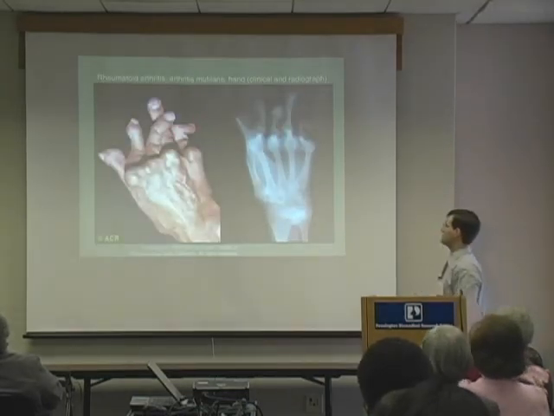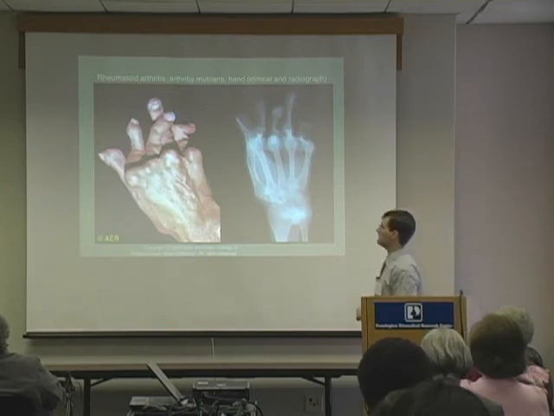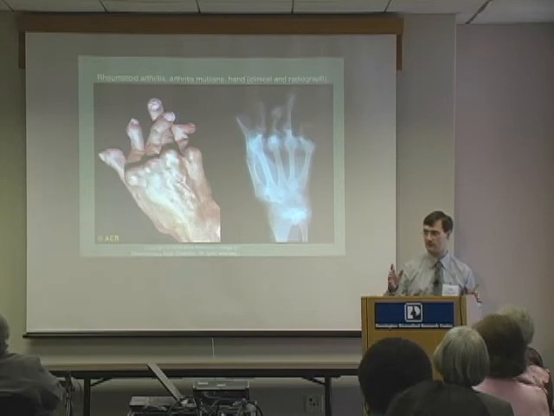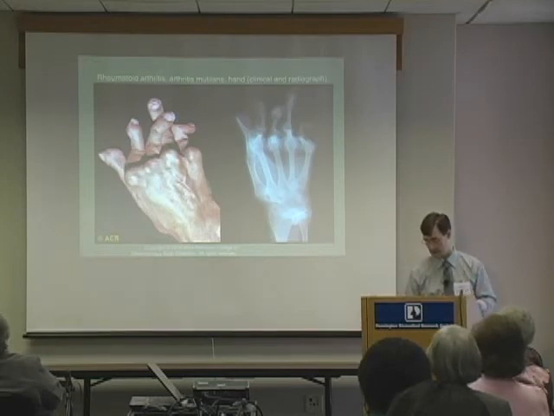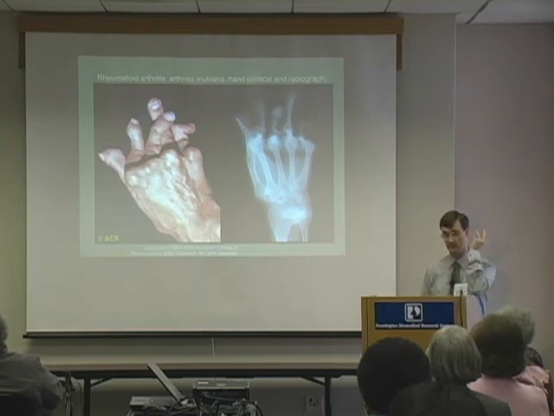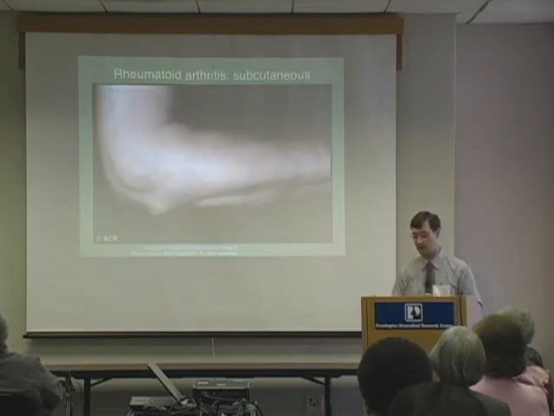This is arthritis mutilans. This is a very severe rheumatoid arthritis where the joints have been destroyed so much so that there's not much in between. It's all just fused bone. I have not seen a case of this in a long time in rheumatoid. Now, this happens more commonly in psoriatic arthritis. I've actually seen a couple of people with this. No more bone in the finger. It's a floppy finger. That happens with psoriatic arthritis.